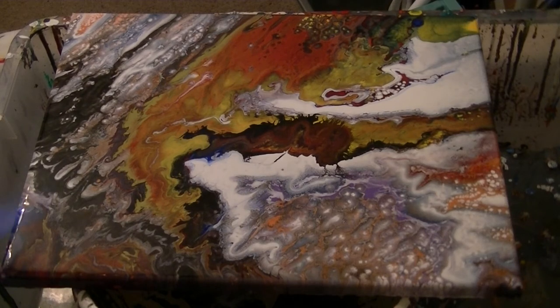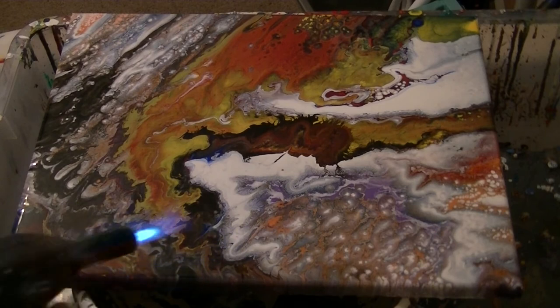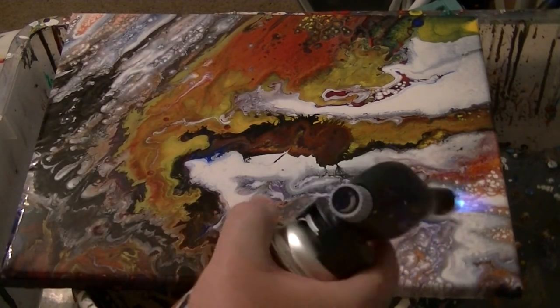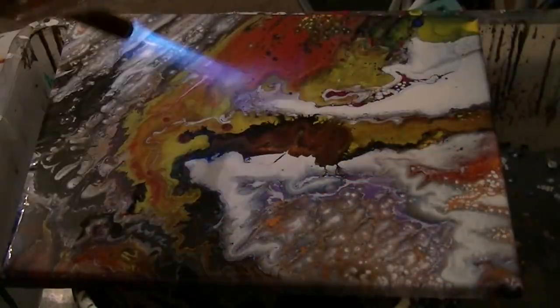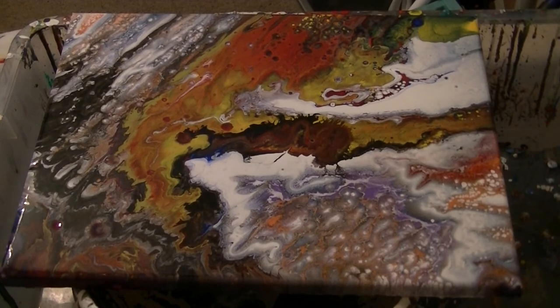Okay, so let's get the fire rolling. Not too much happening actually. That brought a few cells out. Right, okay, I'll take you down through a couple of close-ups.